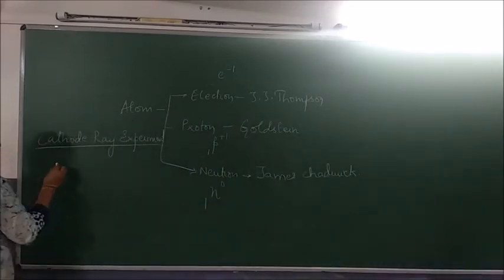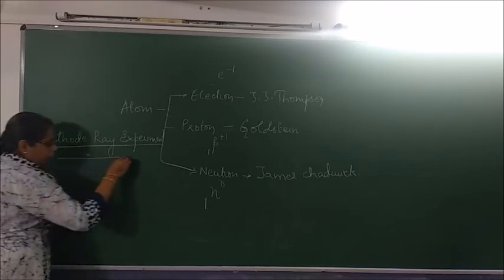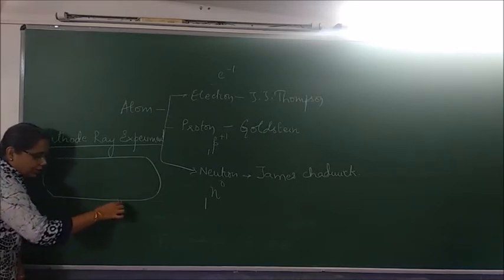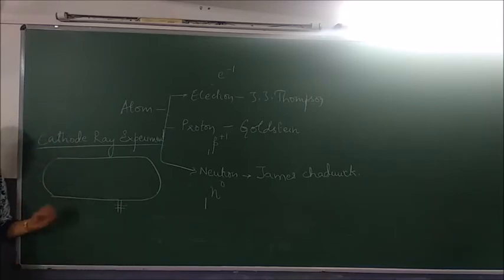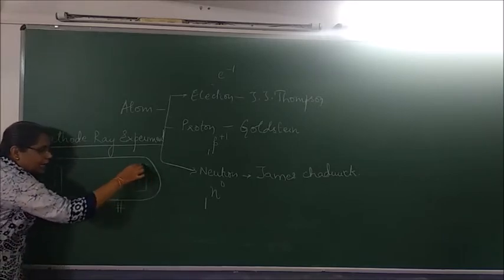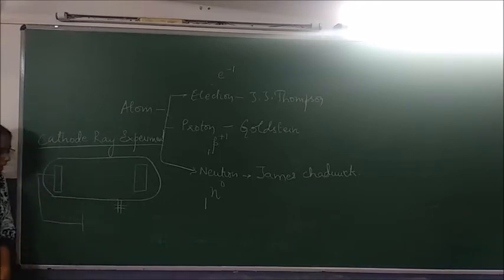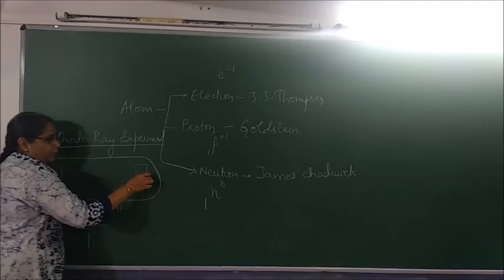So cathode ray experiment basically says that you have to take what you a glass discharge tube. Fine? In this glass discharge tube, we basically fill a gas at an extremely low pressure and a high voltage current is applied. Fine? And we will always have a pump in the gas and a vacuum pump. Okay. Now we have what? A negative charge and a positive charge electrode. This is connected to the negative of the cell, and this is connected to what? The positive of the cell.